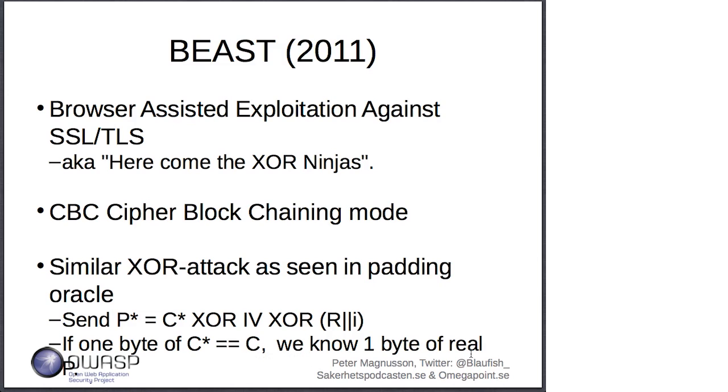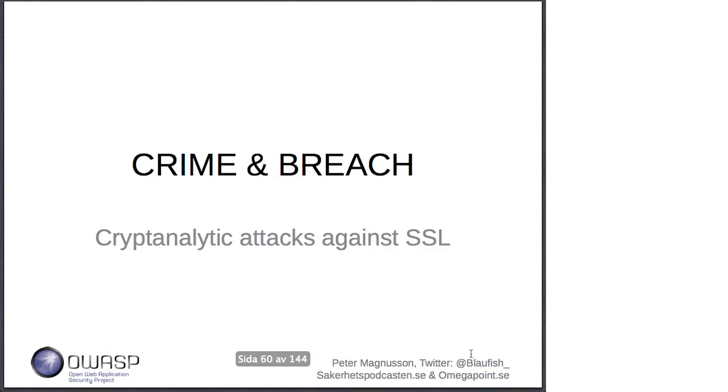And I really like these guys because they're the best at inventing names for their attacks. So this team, they have, for example, BEAST, excellent acronym. They're superb researchers in finding funny acronyms, and their paper on this attack was named "Here Comes the XOR Ninjas." So these guys are really funny at creating names. And CRIME and BREACH.